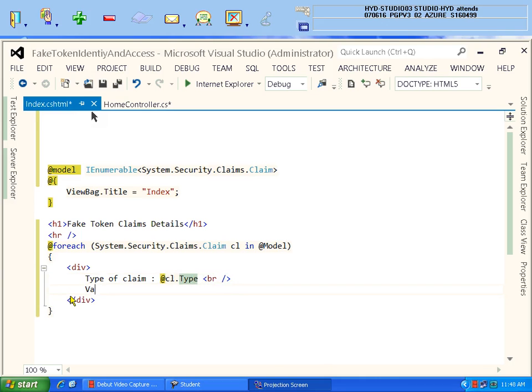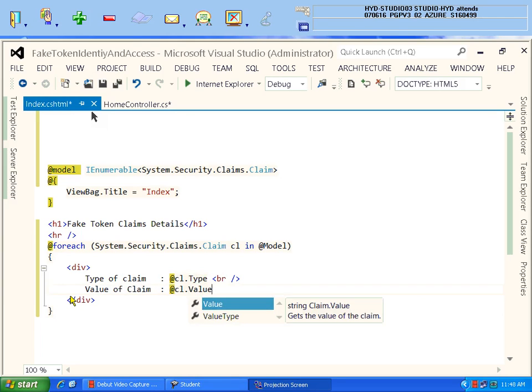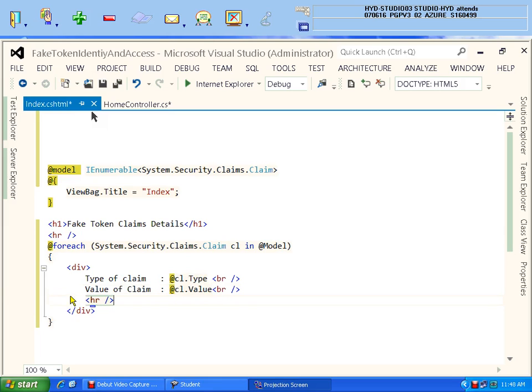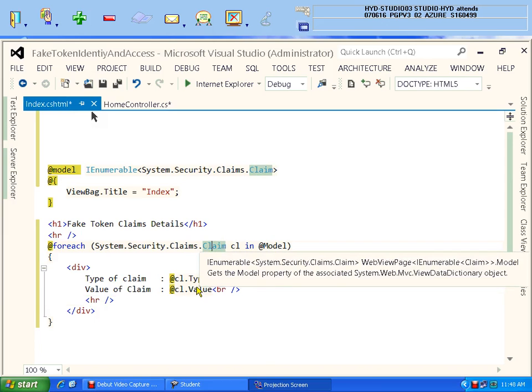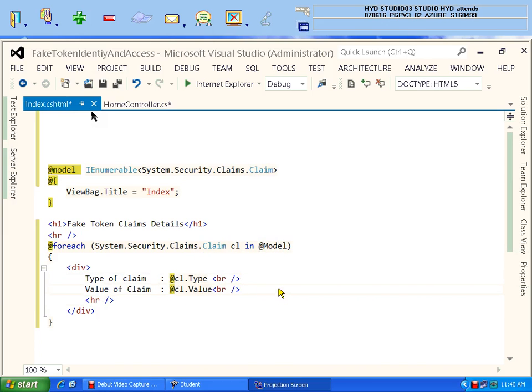Then the value of the claim: @CL.Value. Finish. Break. For each one, if you want to give a horizontal line, that's your wish; it is not mandatory. So each claim, one by one, will be taken from your retrieved list, and its claim type and value are displayed. I finished my program. The complete program is done.